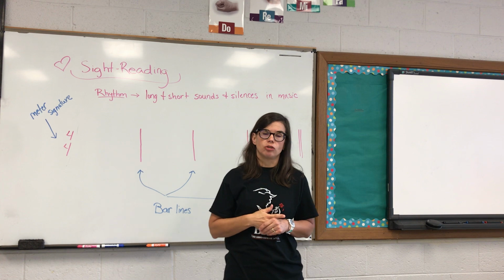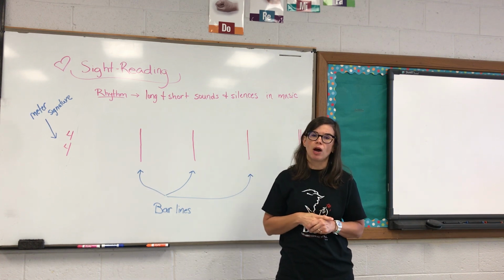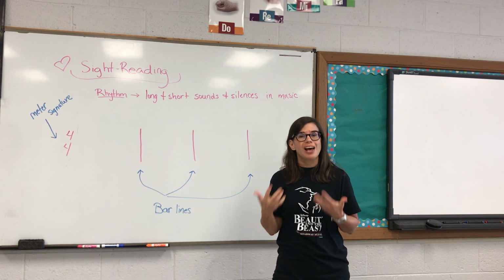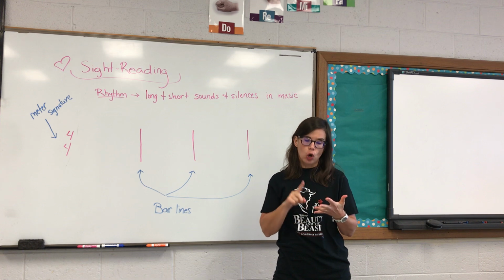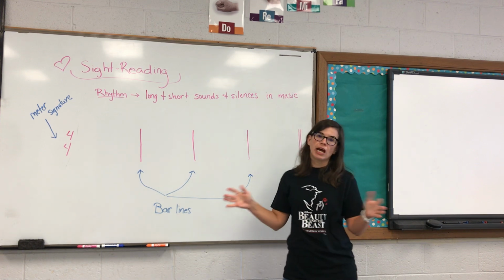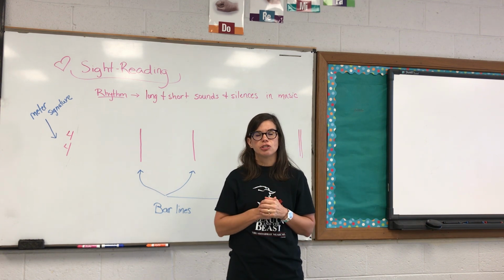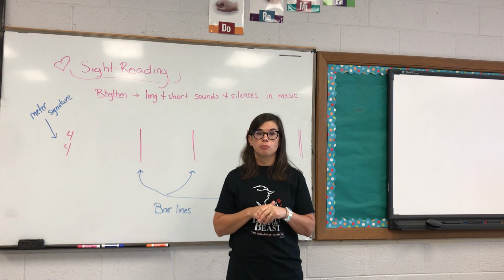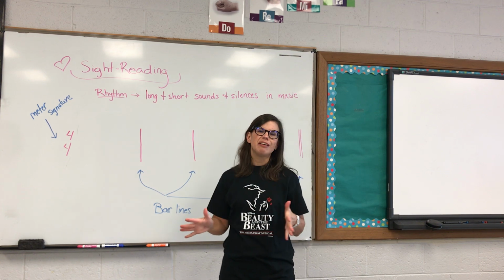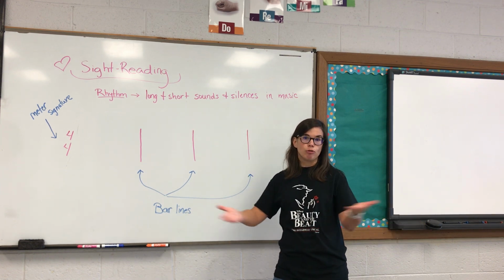What we are going to learn, or review for those of us that have been doing this for a while, is how to look at notes on a staff and sight sing those using do, re, mi, fa, sol, la, ti, and do. In order to do that, though, we got to start at the basics. And I know some of you know how to do this, and it's super easy. Some of you have never done this before.